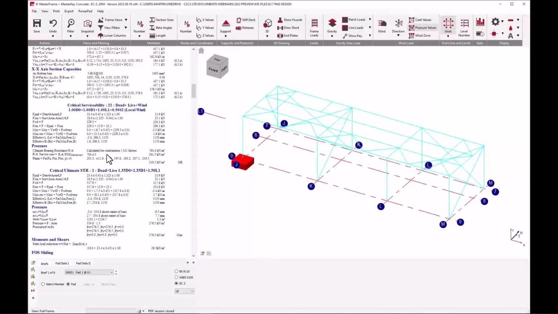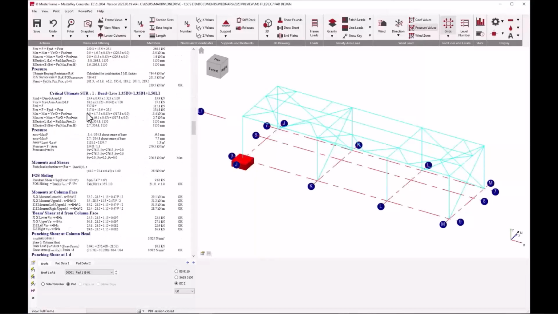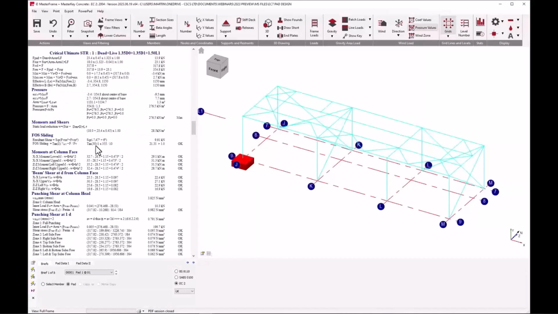So let's look at our first critical serviceability case. The critical serviceability case, load case 22, tells us we're calculating ultimate bearing resistance for M1 soil factors of a lovely big 784 kilonewtons per meter squared. Then that gets divided by our factor of safety for settlement that we input of 3, giving us a safe working pressure at service of 261, which thankfully in this instance is in excess of our bearing pressure value of 219.5 kilonewtons per meter.